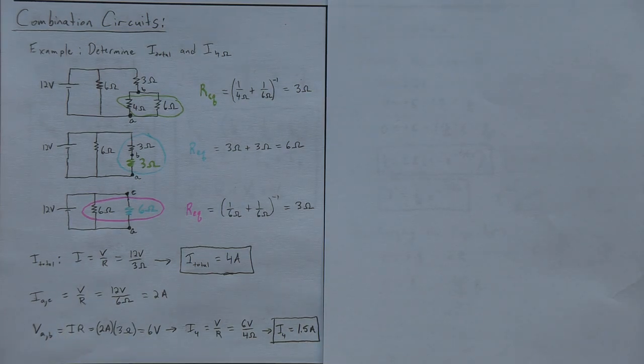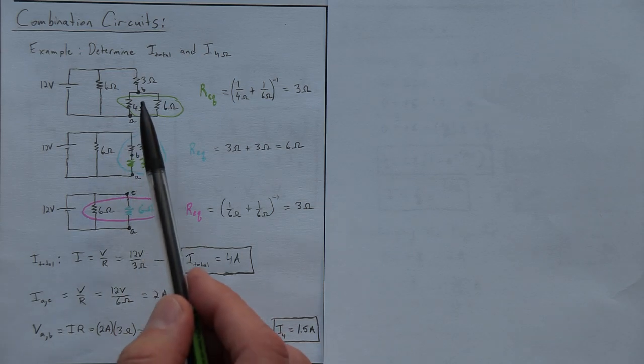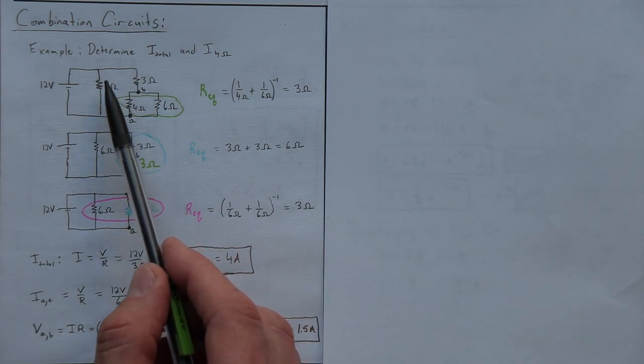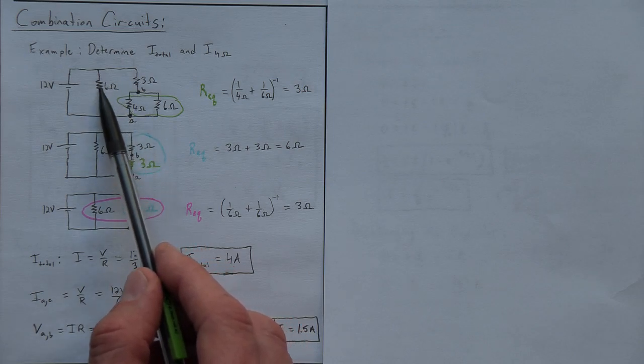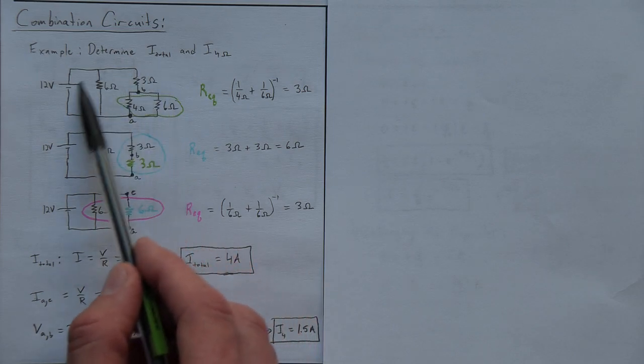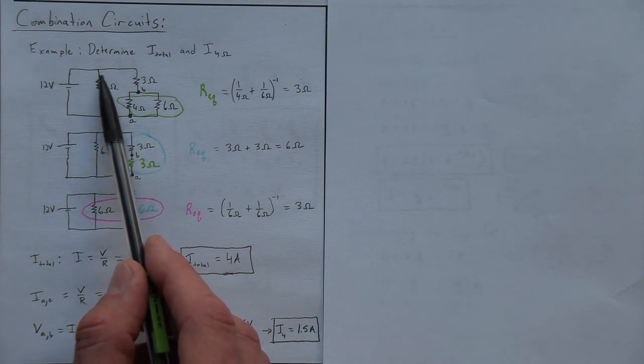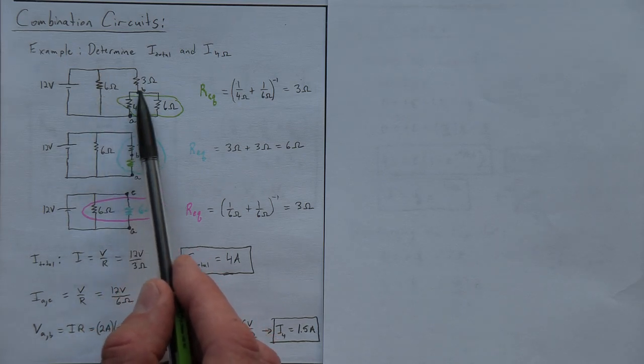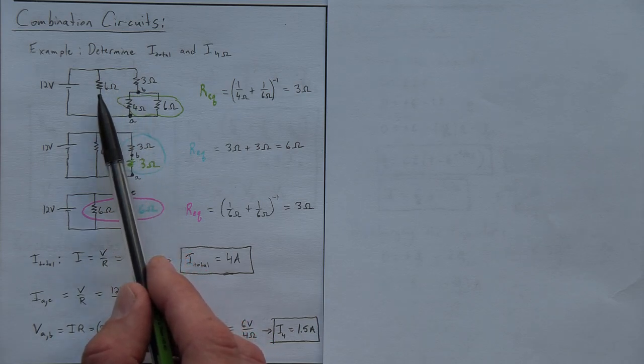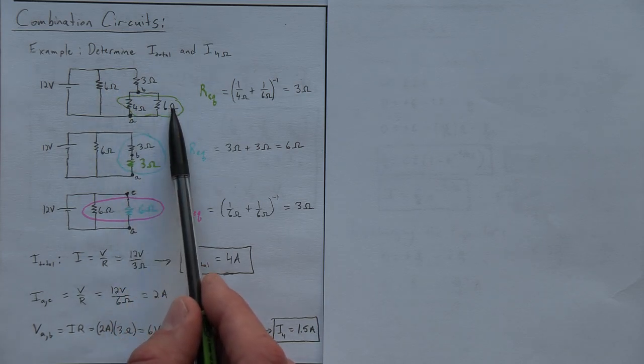So what I do is look in the circuit and find parts of the circuit that are either purely series or purely parallel. For example, some people say, well, I'll start here, these two are in parallel. No, in order for them to be in parallel, both the front ends of the resistors and the back ends have to be directly connected. They are not. These are all in the way.